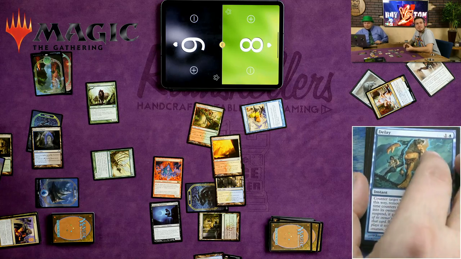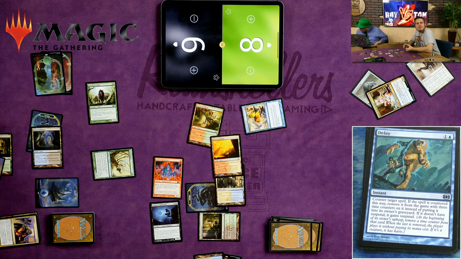If it's been removed, okay, I'm going to put it here. So it says, remove it from the game with three time counters on it. And if it doesn't have suspend, it gains suspend. At the beginning of its round, remove a time counter, and when the last is removed, it plays it without paying its mana cost. I just need to not play a creature in three turns. Right. Got it. All right. Cool.